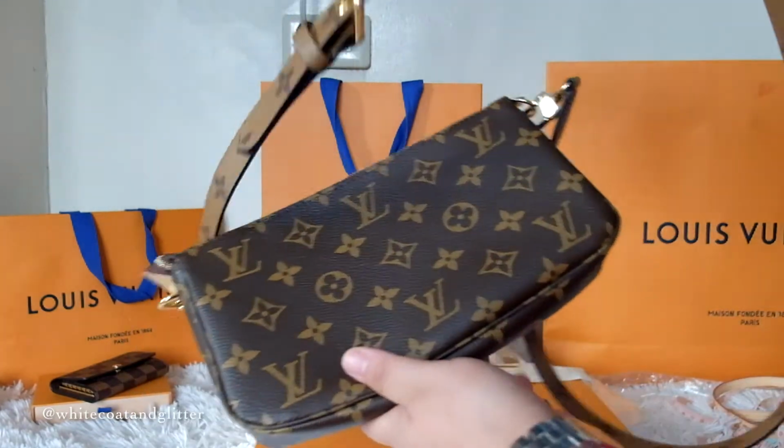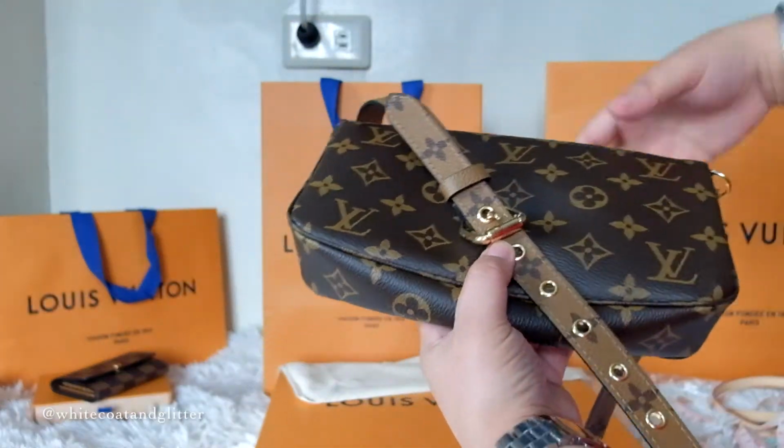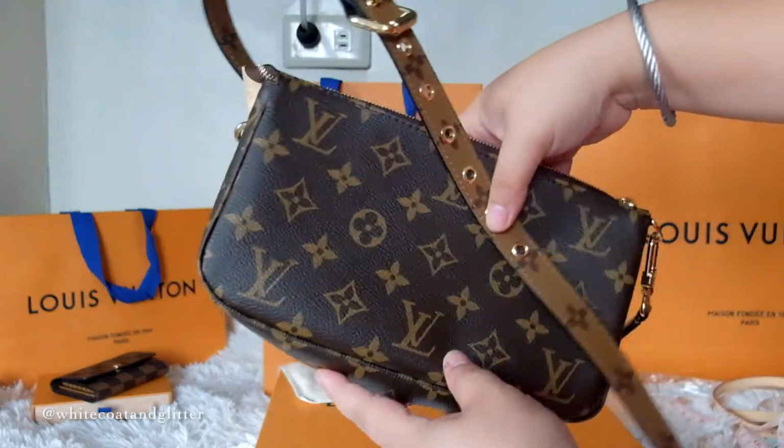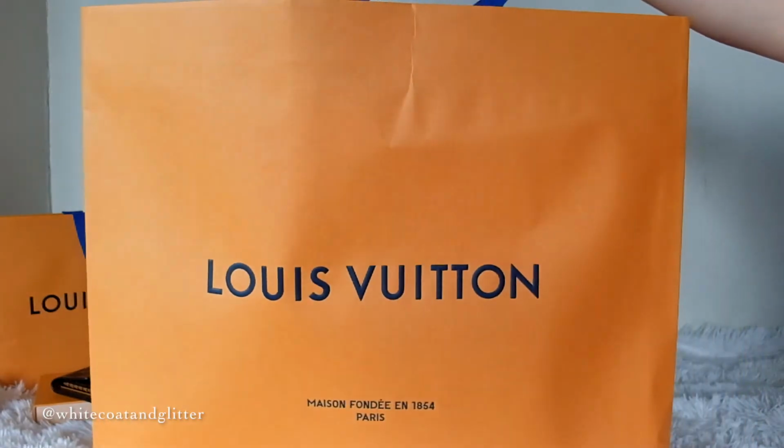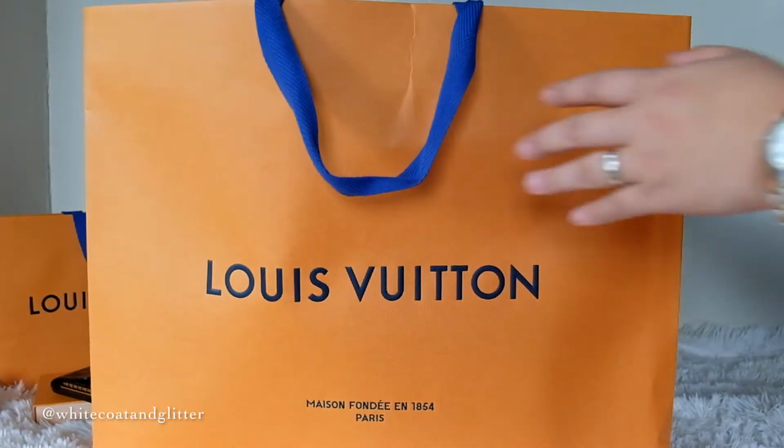So here it is, guys. My Louis Vuitton Pochette Accessoires new model in monogram canvas with my reverse monogram strap. Now, onto the last item. A little bit of a backstory.